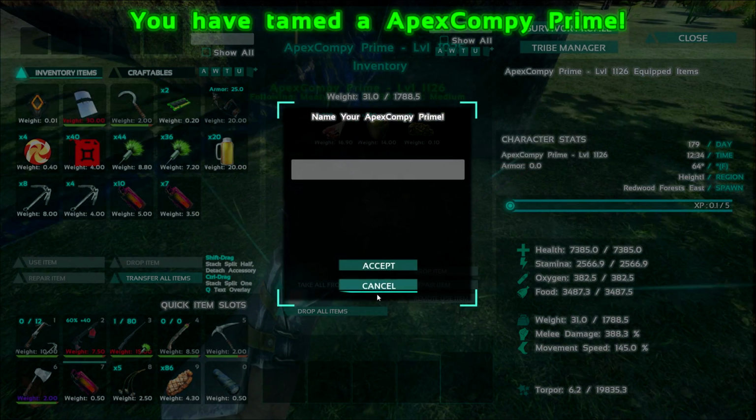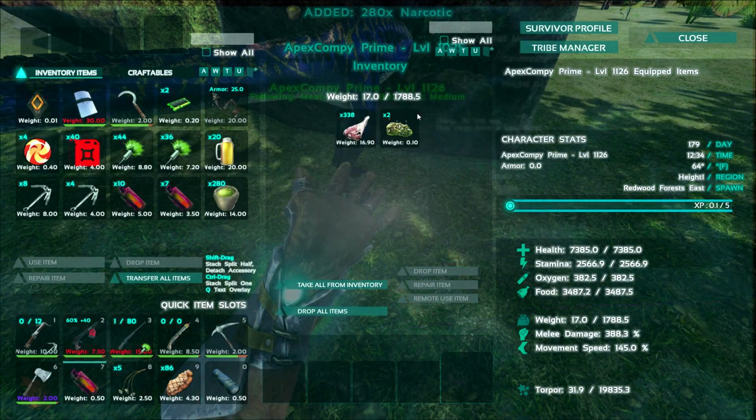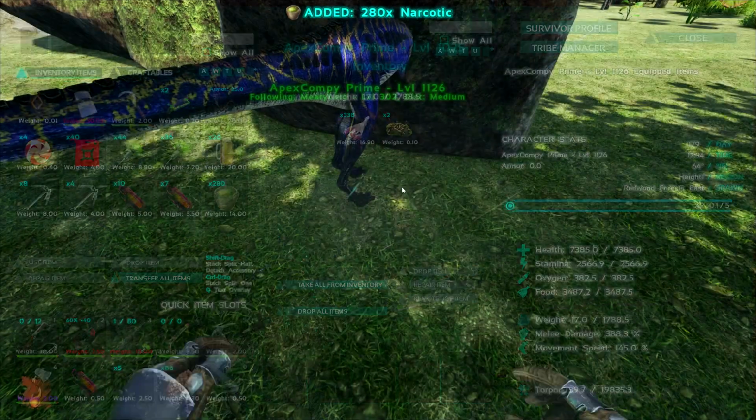Oh, there we go. Nice. Oh my god, they actually hold a lot of weight, too, which is pretty cool. Yeah, they hold a lot of weight. 1,700. Actually, can you pick them?